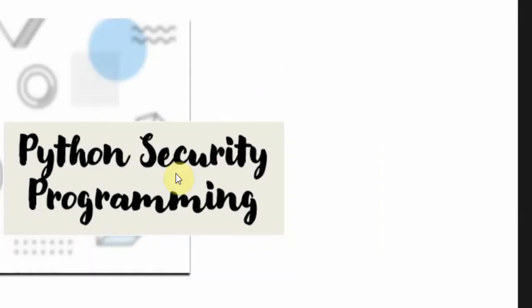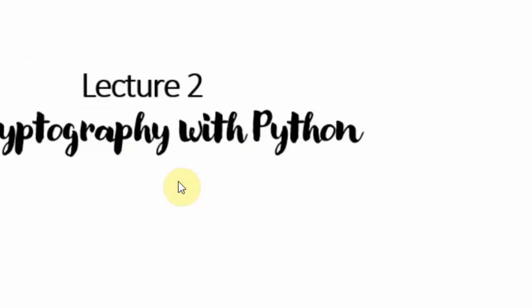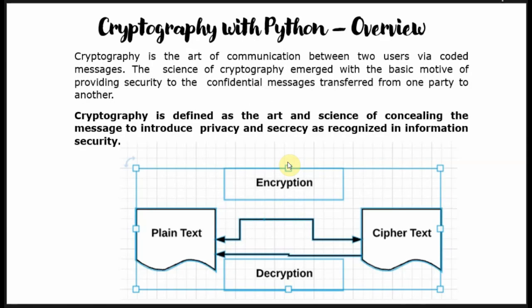We're starting today lecture 2 on cryptography with Python. So I'm going to first give you some introduction to cryptography, and we will quickly switch to how we can use Python to play around with some basic schemes in cryptography. One of the basic things you will find everywhere in information security is cryptography.